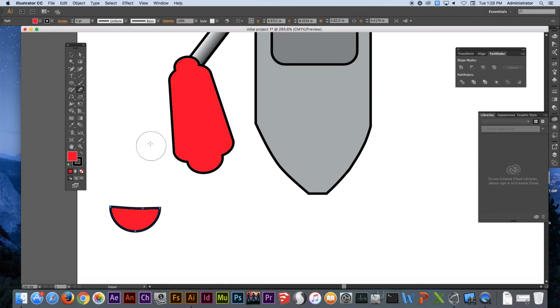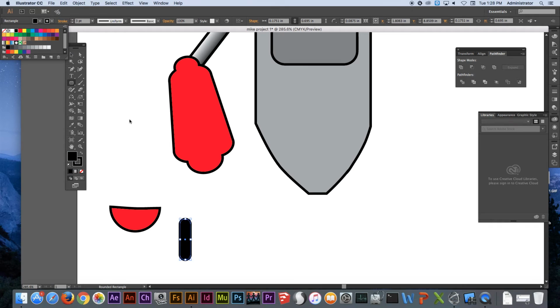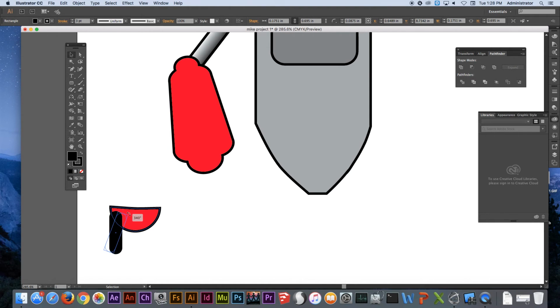Right? Then from there, I'm going to use the rounded rectangle tool and I'm going to create a rounded kind of finger, really nice and round. Make sure it's as round as you can get it. And I'm going to make the fill of that black. So what I would like you to do with these, I'd like you to take about 3 or 4 of them, take the black arrow, and move them over on top. And you can kind of angle them at whatever angles you want the fingers to be at.